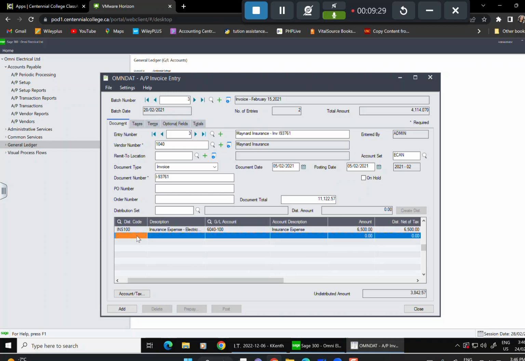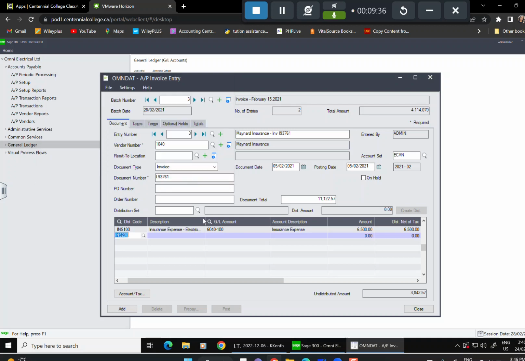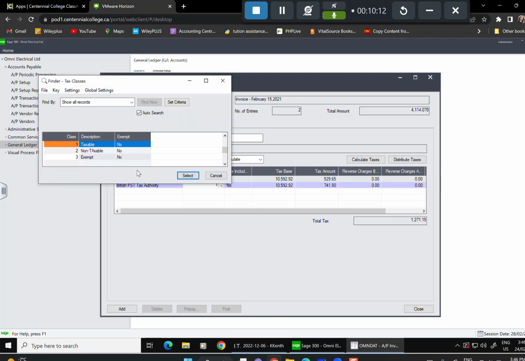The next one, you're going to double click to find, is insurance 200. That's for your mechanical division, and the amount for that is 4092.92. Then you're going to go to your taxes. Under the taxes, we have two things. We wanted to make sure there's a BC, and when you're doing a BC, we don't want them to charge PST. If there are no charges on the PST, there shouldn't be any taxes on that. So you could do non-taxable, so select it.